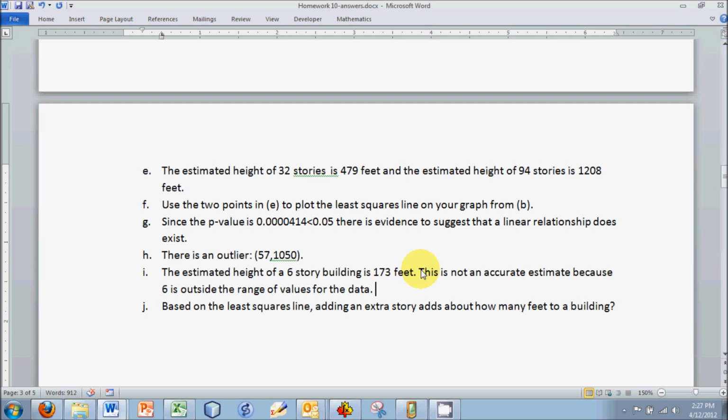You see, if you have a point that's outside the range of values for your original data, then you can't trust the least squares regression line because the further you get from your data, the less accurate your estimates will be.